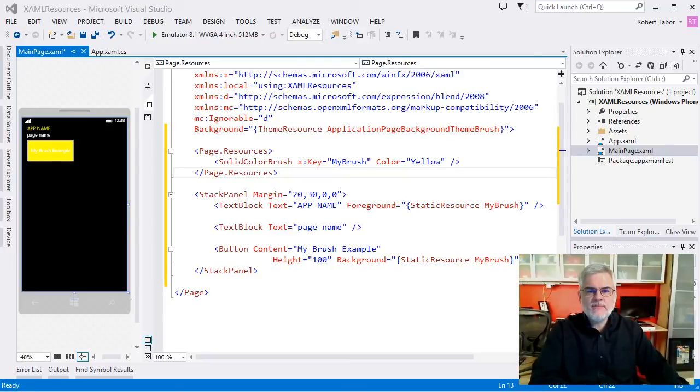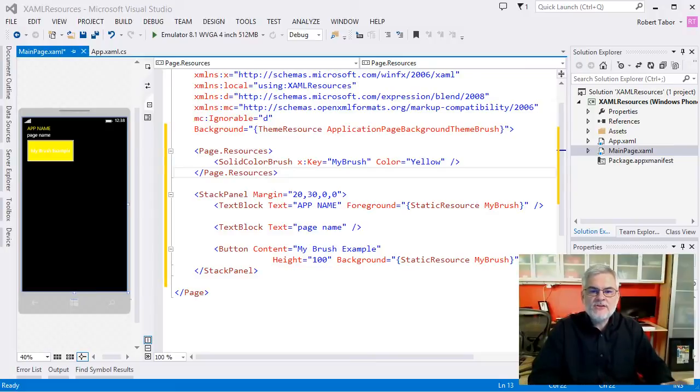So beyond these simple resources that you can define, styles take it a step further. They allow you to collect one or more settings together that can be reused across a page or across an entire app for a specific control, and they allow you to kind of collect together multiple settings, not just one. Then whenever you want to reuse that style, again, you would bind to it for a given control's style attribute to that style that you just defined.